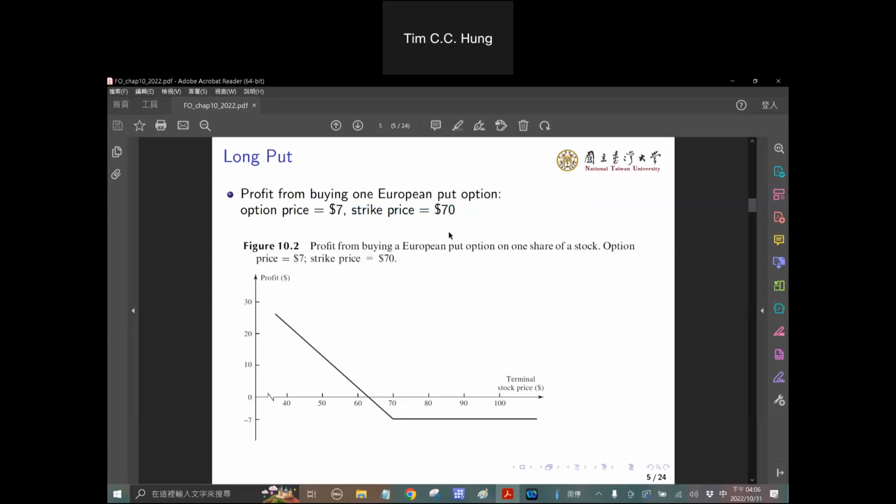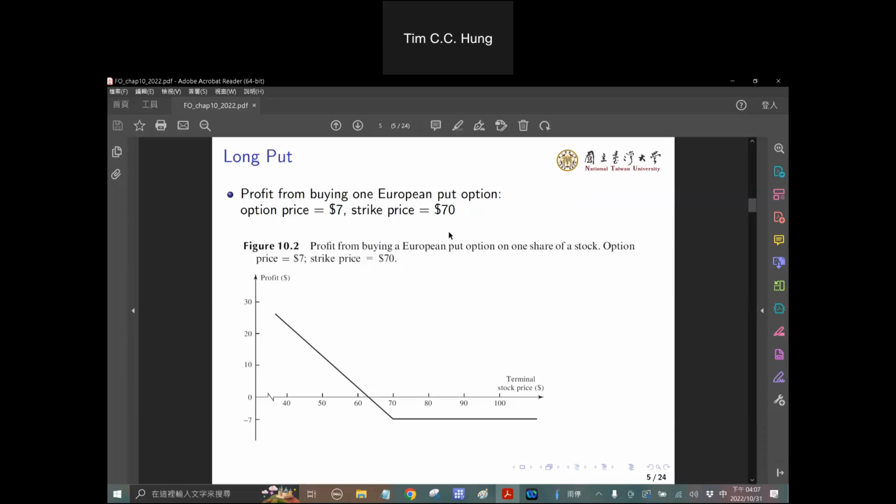That's the reason why you can see that when it turns out that the stock price is low, you can sell at this predetermined price. On the other hand, if the price of the stock turns out to be very high, then there's no use to sell the stock through this put option. You can just sell the underlying right away at the stock market if the stock turns out to be a price of $90. But then if it falls to a price of $40, then it's really rewarding to do so. Once again, we have a downward shift from the payoff diagram to the P&L diagram.